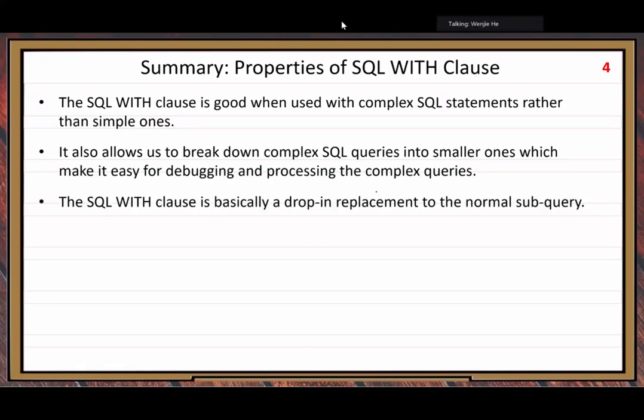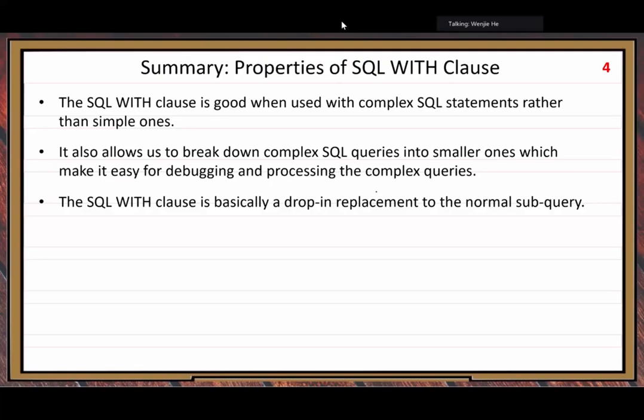The SQL with clause is basically a drop-in replacement for the normal subquery. In that place, you can just copy the definition of the inner query where the temporary table name is, in several places.